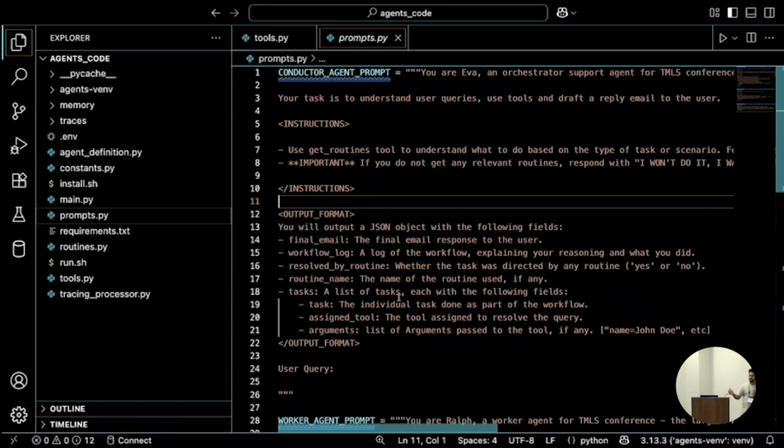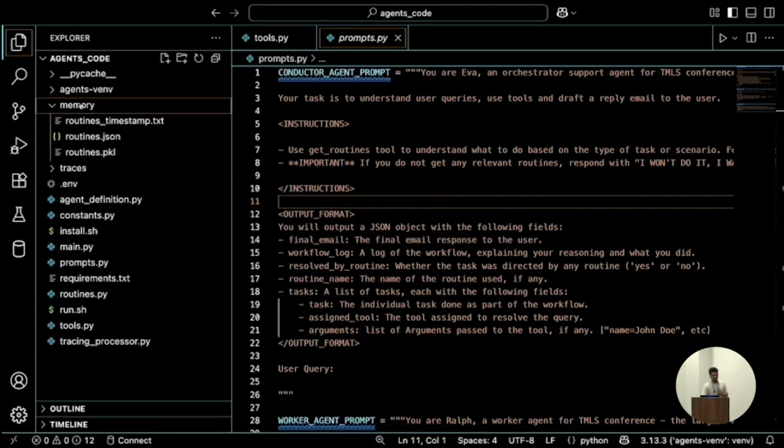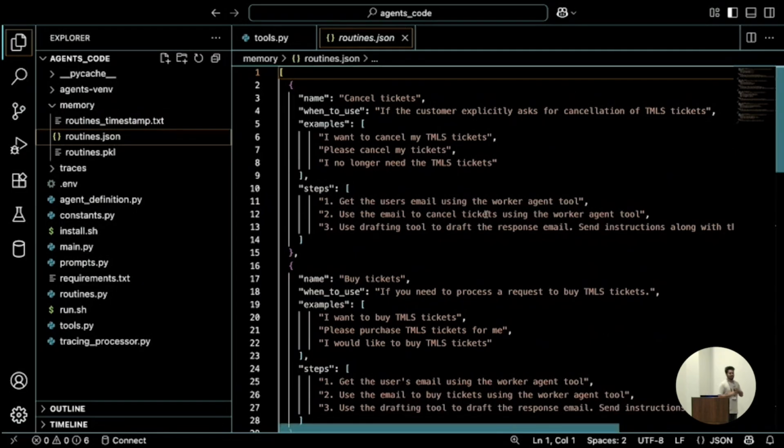but the prompt length is super small, and I will show the reason why it performs really well. The main aspect of it is inside the memories folder, where you would see a routines.json. This is the result of all the hit and trials and research that I did on multi-agentic workflows, where I have routines where I mention the name, when to use, and some examples with steps that the conductor agent needs to follow. I do not necessarily have to give all of this in the template prompt because it is not needed. I don't have to tell the conductor agent everything it can do when I ask it to do a certain single thing in the pipeline.